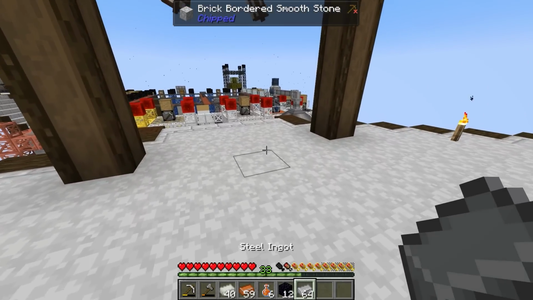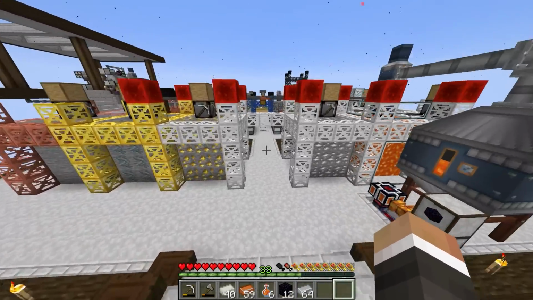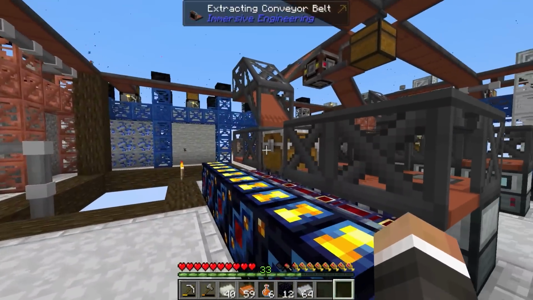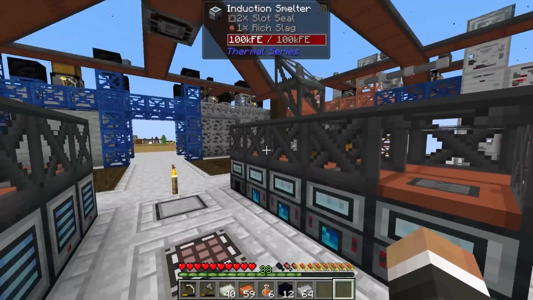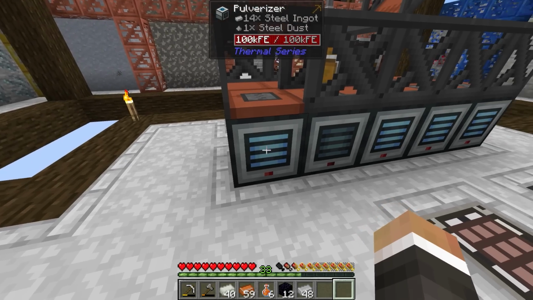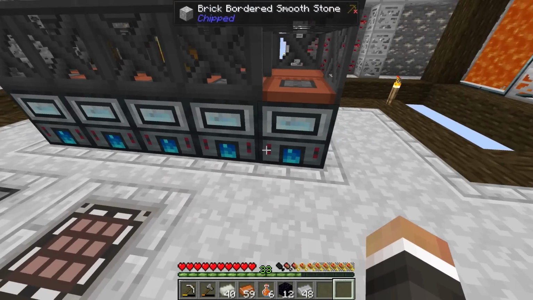We do indeed. One thing we don't have is a spare pulverizer or a spare induction smelter. That should be fine because right now I'm pretty sure that we've managed to fully clear the backlog on both of these chests, which is a good sign. It means our system is running faster than we're producing the resources, which is good. It also means that we can temporarily just use this guy here to pulverize some steel, and that is just being pulled back into the system, which is perfect. We'll leave that going as it is.